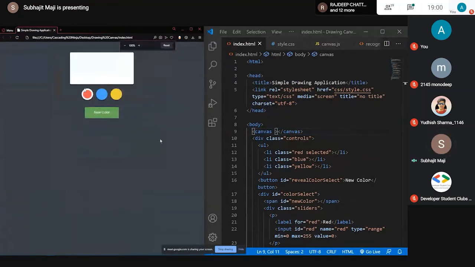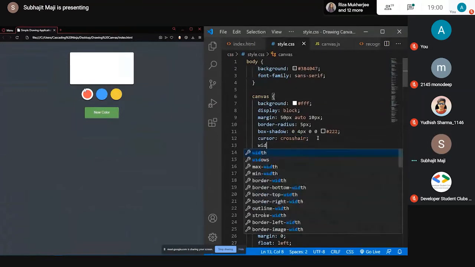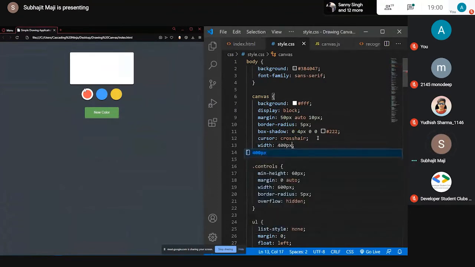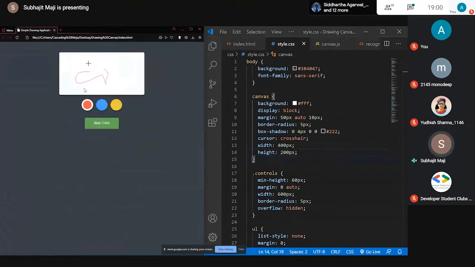So width and height, and if you define this width and height by CSS, let me show you. Width, let's say 400 pixels, and the height say 200 pixels, but you will lose the calibration. See where the cursor is when the point is being made.